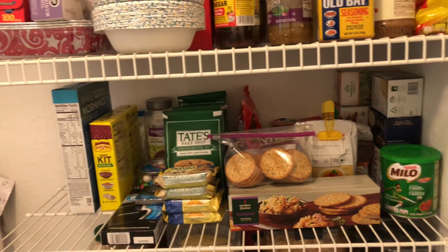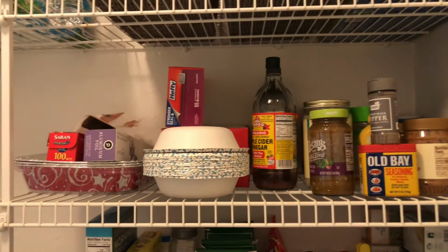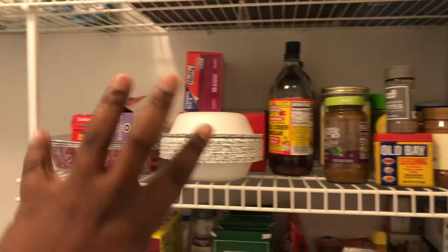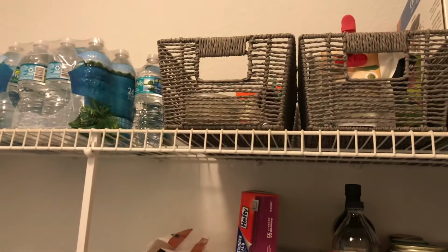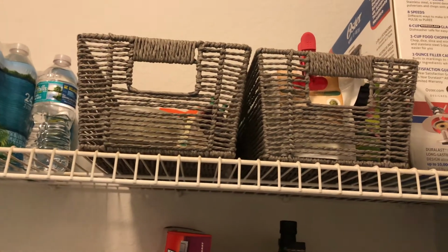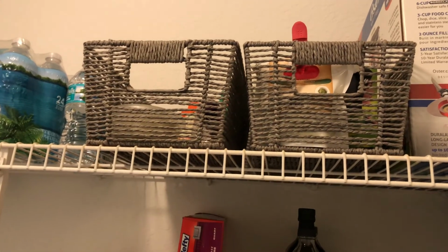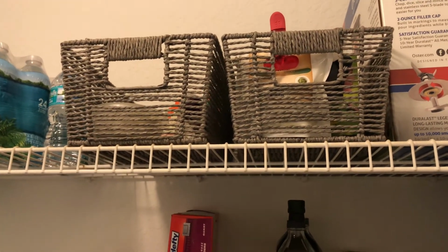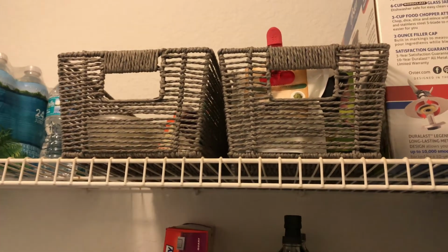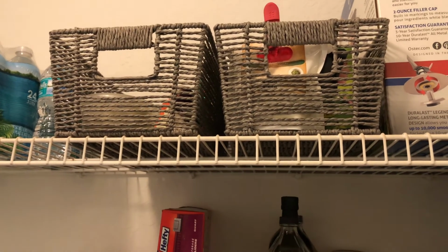My tea is all on this side. Some snacks here. And then my apple cider vinegar and all my spices are mostly on this side, like paper products. And up here I had miscellaneous things, which I've now put into baskets, which I grabbed from Target this evening when I went. And it's just basically like herbs, and by herbs I mean like stinging nettle or like calendula, which I think is also called marigold, and like some Indian powders that I use for my hair, so like henna, jatropha, amla.